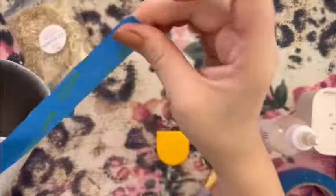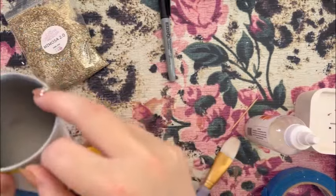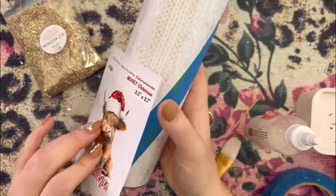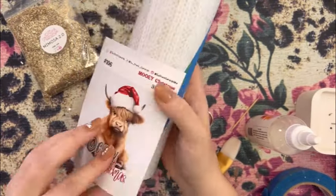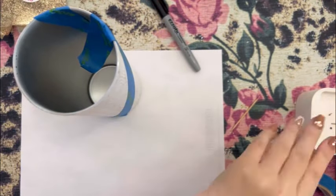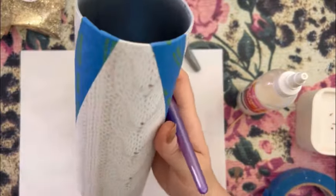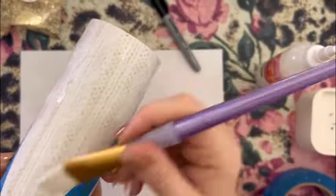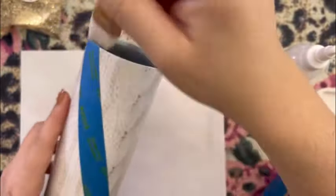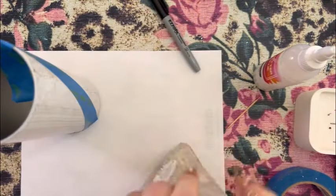I almost want to edit this part out, but I always like to show y'all how things I do are not perfect. I knew I was not going to use this little cow — I was going to print one and make it larger, just using him for reference. Now we are going to glitter the V-split section. I'm using Artistry's glitter glue — it is life, I use it for everything. I get the same great coverage as with the epoxy method. Then we're going to sprinkle on our glitter — this is Mimosa 2.0, I think.